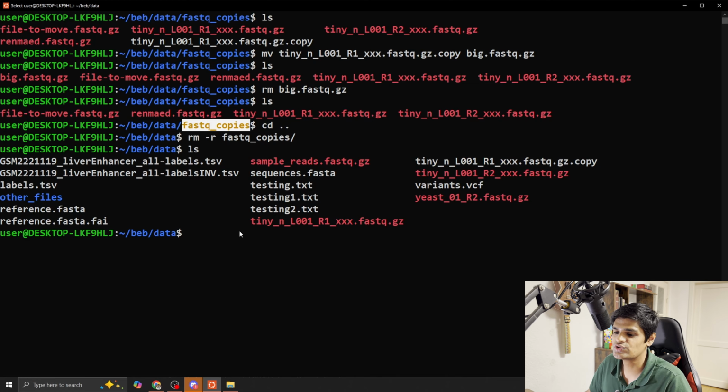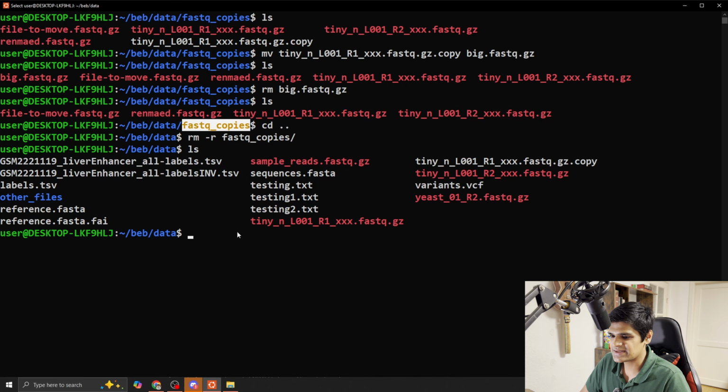One thing that you should be really careful about is that rm, this remove command, is permanent. There is no confirmation asked for it. There is no recycle bin. There is usually no way to recover the files or the folders that are deleted with this rm command.